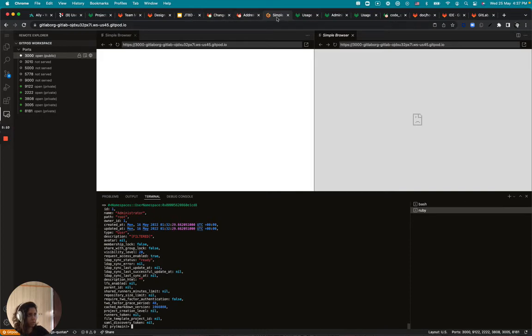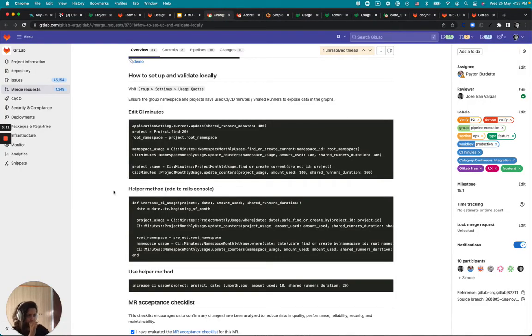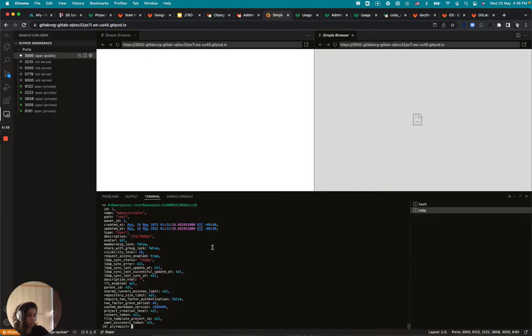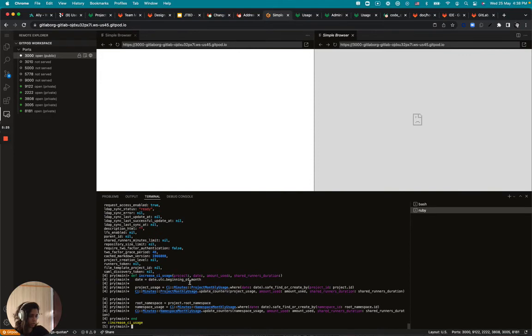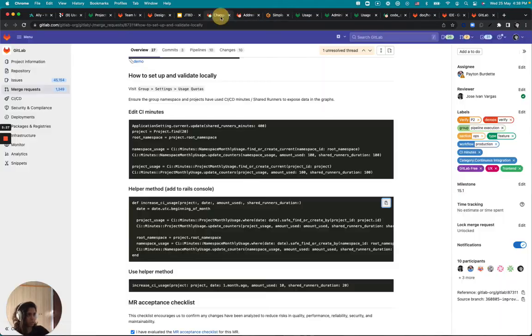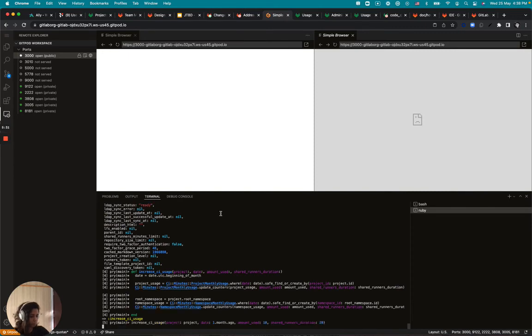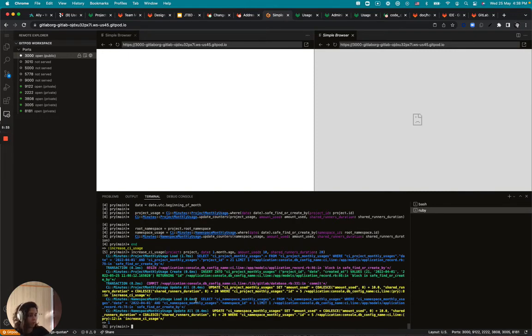Now comes the second part, using the helper method. I would copy this as is because there's nothing to manipulate here. It's using the same project variable, so whatever ID I defined before remains the same and it should work. There it is. And lastly, I'll go ahead and copy this. Okay, so this is done.